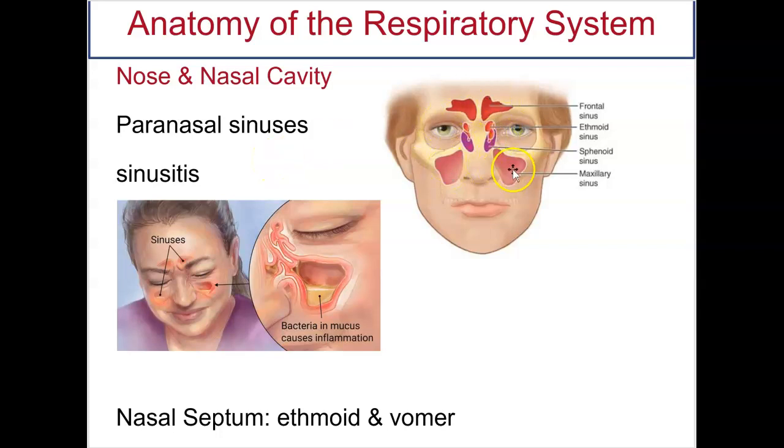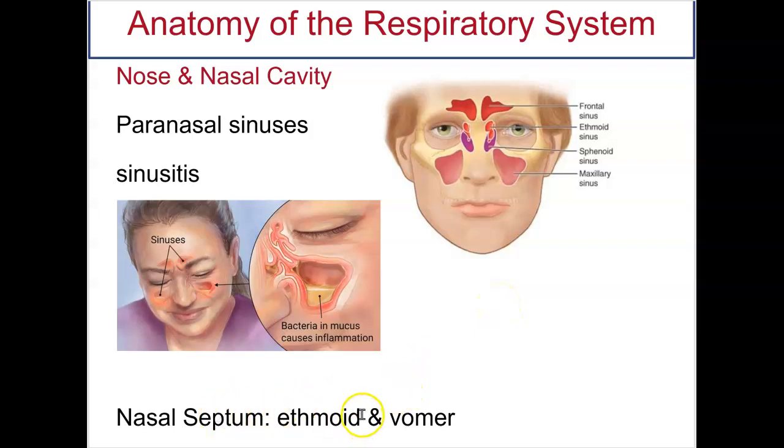They're spaces inside the skull. They help to lighten the skull, make it a little lighter. They are lined with mucous membranes. And you probably remember there was a frontal sinus in the frontal bone, maxillary sinus in your maxilla, and then deeper behind your eyes, you had an ethmoid and a sphenoid sinus. Now, because these are lined with mucus, sometimes if you have excess mucus or it's blocked and it doesn't drain, you can get bacteria. It can be viral, but you also get bacteria in there. And the maxillary and frontal often get affected with what's called a sinus infection or sinusitis.